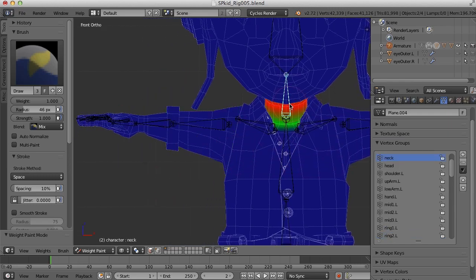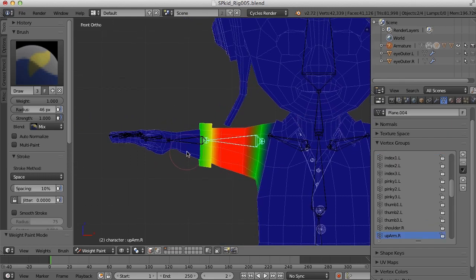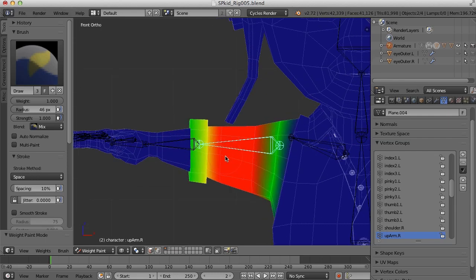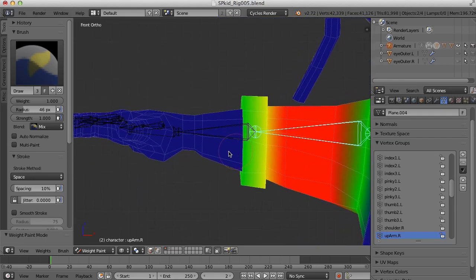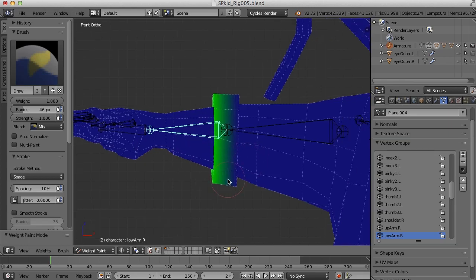So that's my process. You may think, good god, that's tedious. Well, it's weight painting — what did you think it'd be? It is pretty tedious, but I'm afraid I'm one of those people who kind of enjoy it. I like the process of getting very detailed about this kind of thing. So let's get the forearm done.